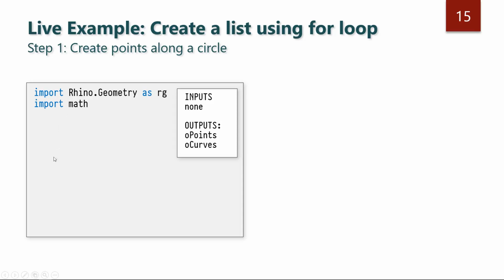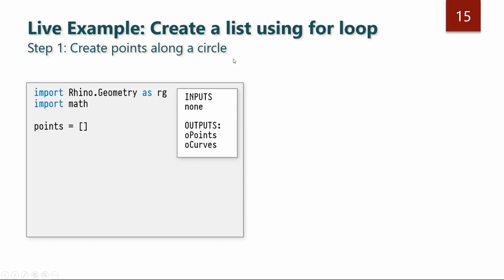Okay, so in the code, whenever we want to use a function or the commands inside the math library, we just say math, then dot, and then the name of the command. Now, as you see here, this is a Python library, that's why they use lowercase naming convention. This one is a C# library, that's why it's uppercase. So yeah, there's some confusing inconsistency in the naming conventions there.